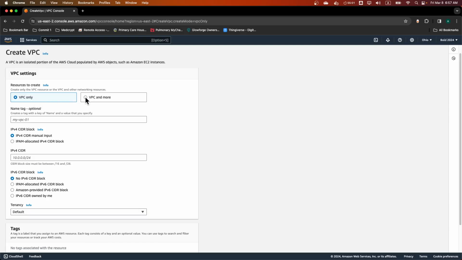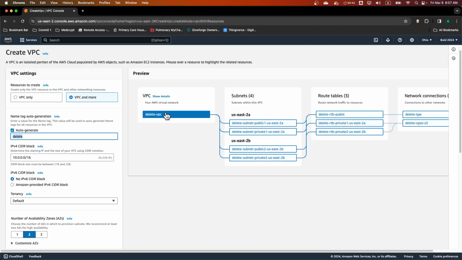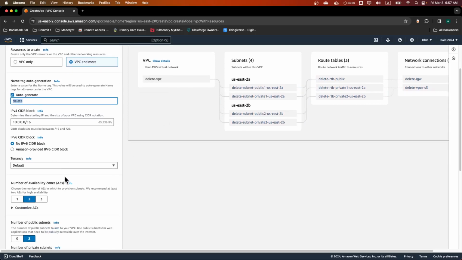Now if you go to create VPC and more, it's gonna create a project for you. It also has a visual demonstration of how the VPC is gonna look, and you can change all those things.